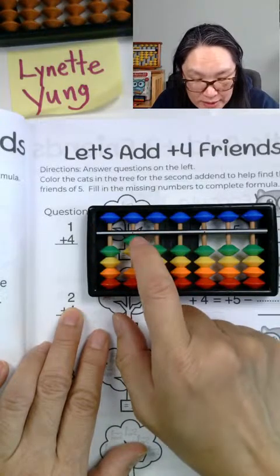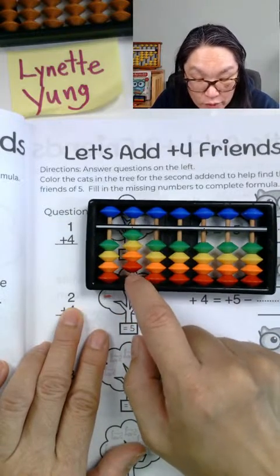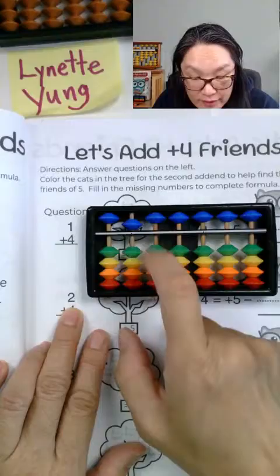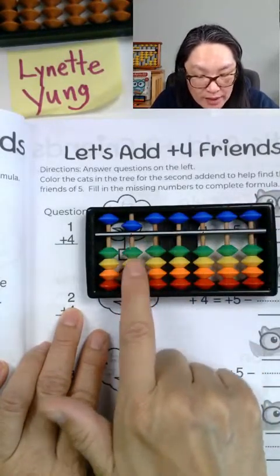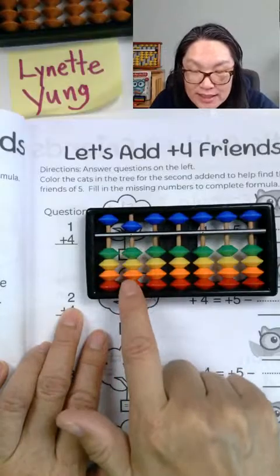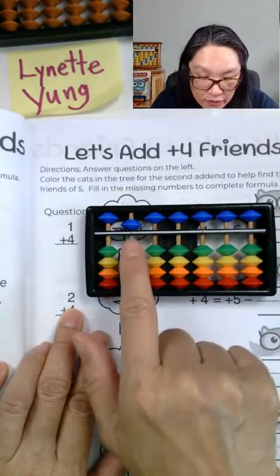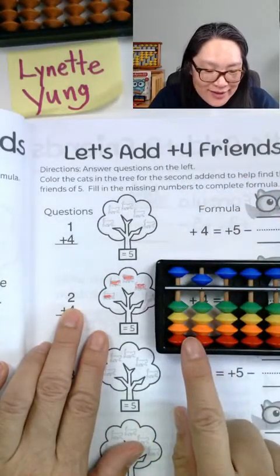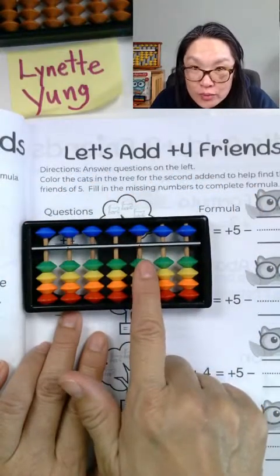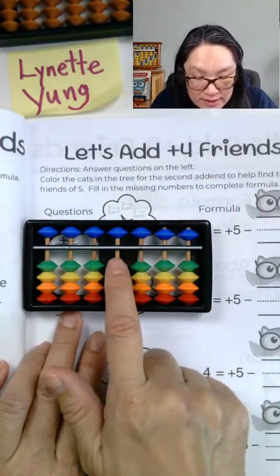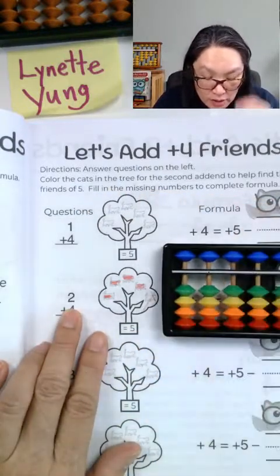So, Charlie, the values of the beads: all these are values of 1. So we have 1, 2, 3, 4. So I'm trying to add 4. Now the value of the top bead will always be 5 no matter what. I call this the ones place. There's a dot right here. This is my ones. And the other reason I'm doing it over here is because it's just easier to see. You could do this one depending on how big your numbers are. So we do ones, tens, hundreds, thousands, 10,000.